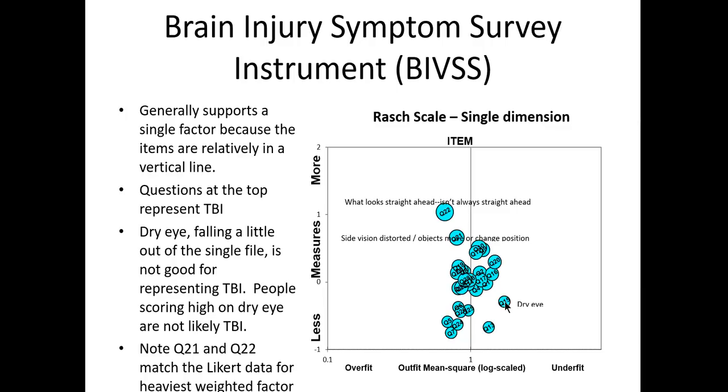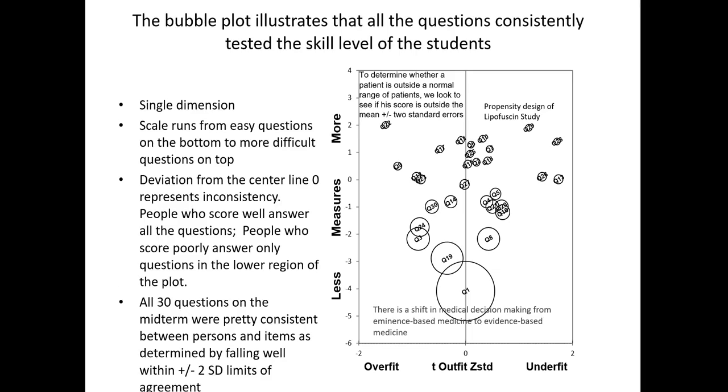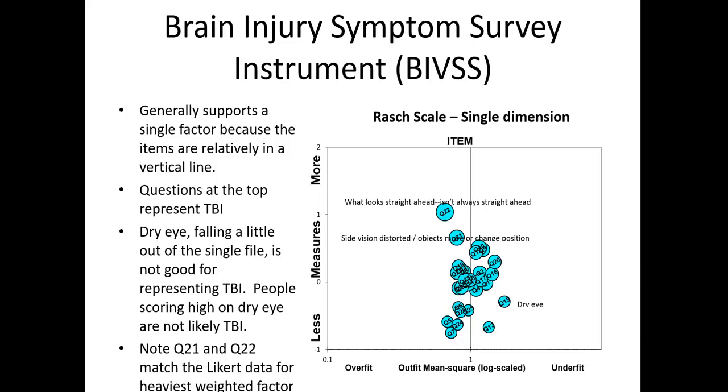And in fact, what the Rasch analysis does is it's a good item analysis. Calculating the Rasch score is kind of complicated. So a lot of people will use Rasch analysis to do an item analysis and find out which questions are good, which ones fit along a single dimension. And then they'll just use the Likert scale, the sum or the mean of the observations, to come up with the final score. And that's what we did with the BIVs.